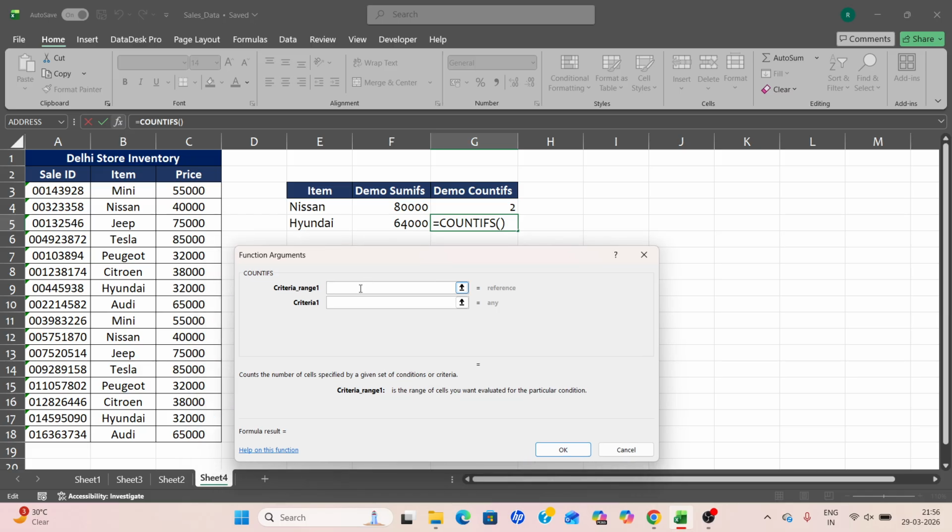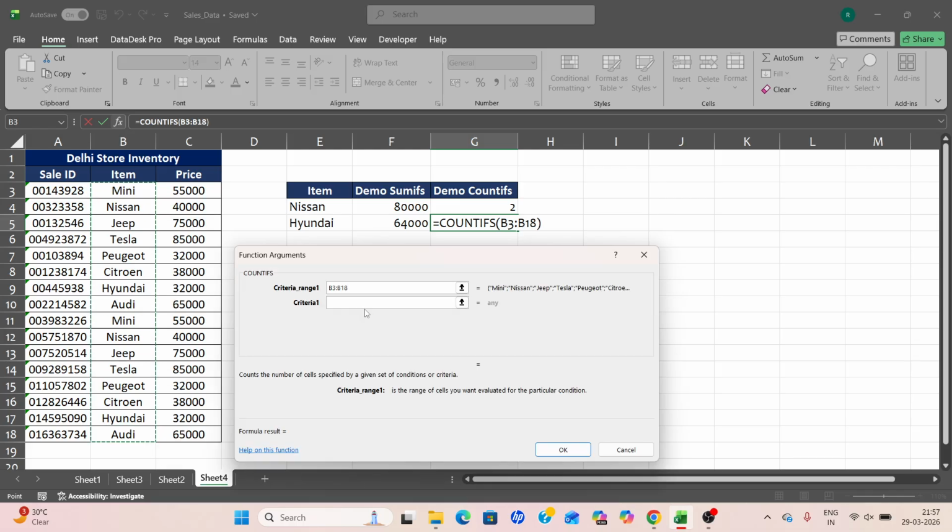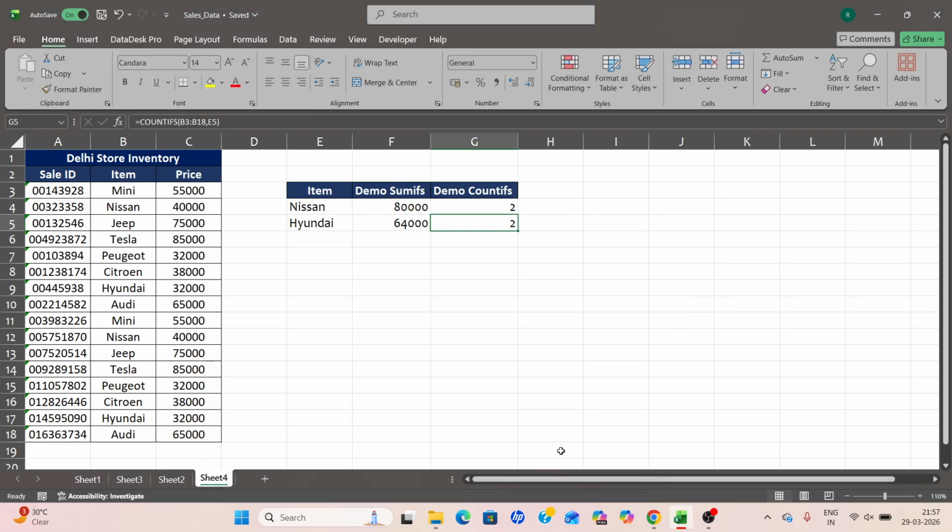And for criteria range 1, we select item column and criteria 1, select Hyundai sale. Now simply click OK. And guys, again see the result. That means Hyundai also appears 2 times.